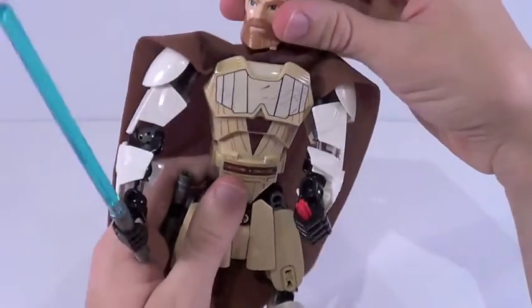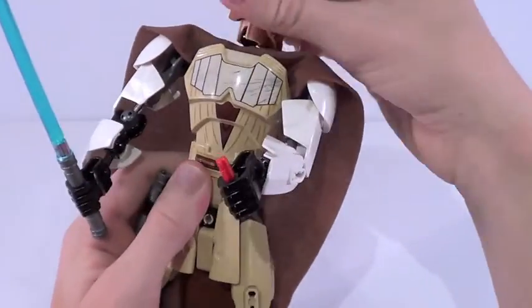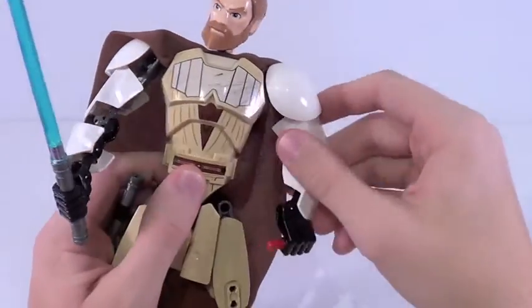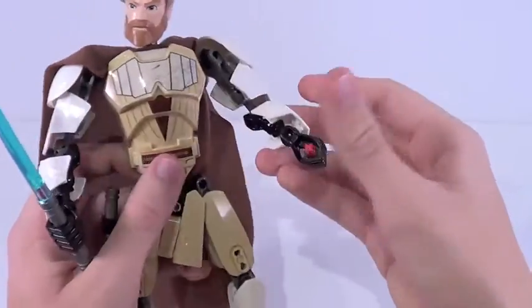Now for articulation, the head can look down a good bit, it can look up a lot, you can rotate it 360 degrees and it wobbles from side to side. Some great head articulation right here. The shoulders, the cape does kind of get in the way, and the shoulder armor also gets in the way like Jango Fett, which is definitely an unfortunate thing.